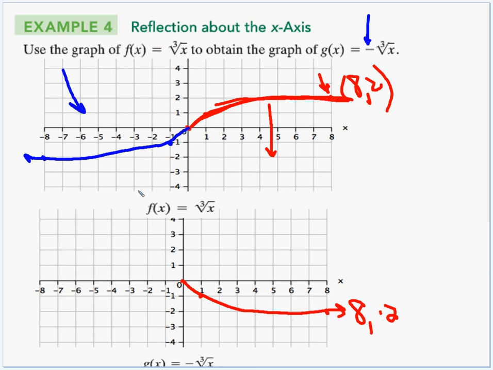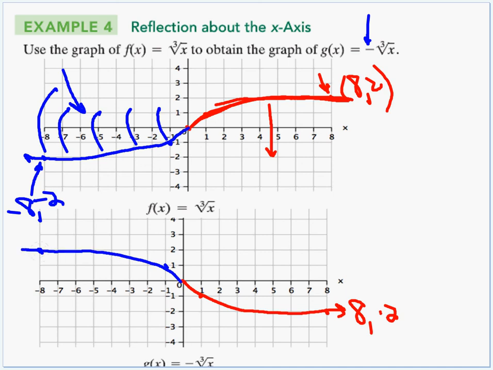Over back here to the blue part, that is also going to be shifted over the x-axis. So all the parts that were under the x-axis are now going to come up above it. So this point that was at negative 1, is now at negative 1, positive 1. This point that was down here at negative 8, negative 2 is now at negative 8, positive 2. The y values have changed sign to the opposite. So everything was reflected over the x-axis.